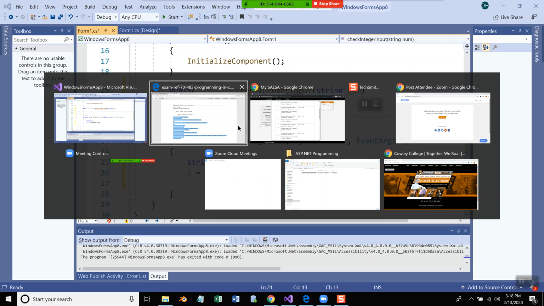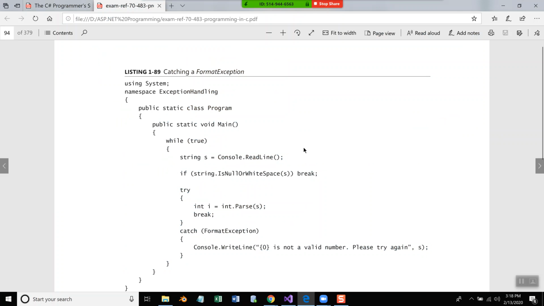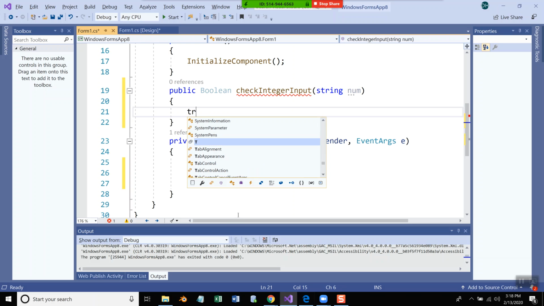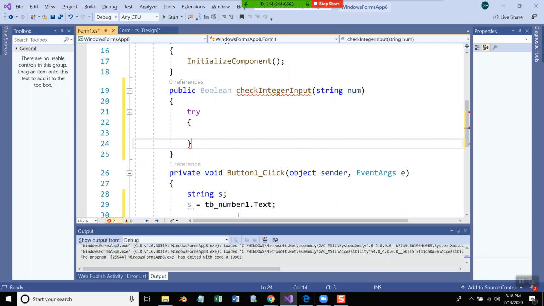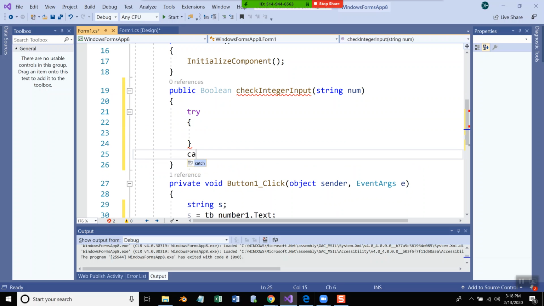Now, I'm going to incorporate part of this. We don't need to keep doing while true because we're not going to ask them over and over to re-enter the number like in a console application. But we need our try in here. So I'm going to have a try. And then I also need my catch down here.